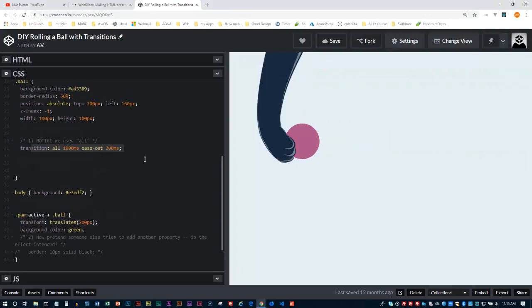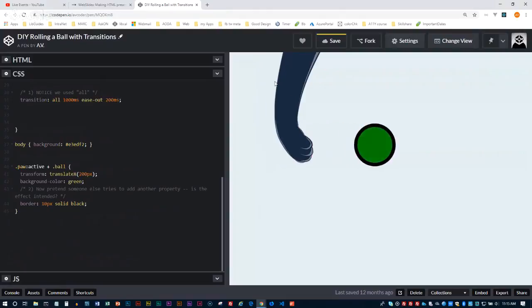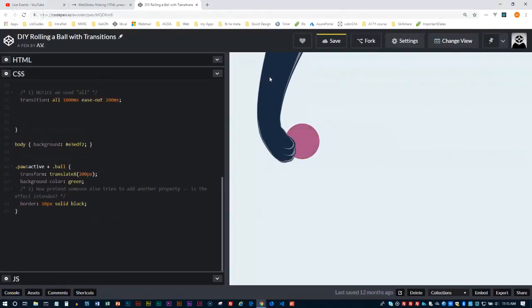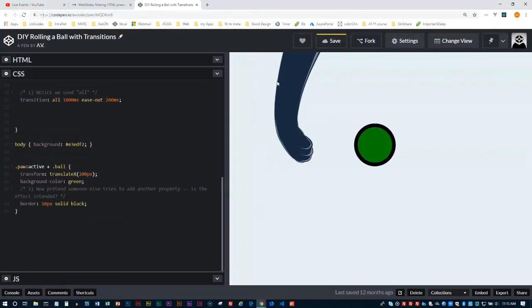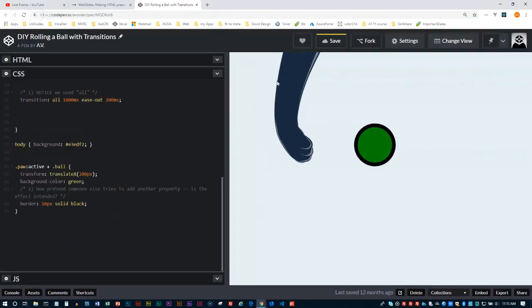But let's say another programmer comes along, or perhaps it's yourself in the future and you forgot what you previously did, and you wanted to add another property like this. I'm going to uncomment this line right here. So here, I'm going to transition so that it'll have a border by the end of the animation. So now watch what happens if I click the paw. I wanted a border, but notice how, you see what happened? The border is affected by the animation of transition all, which was not my intention.